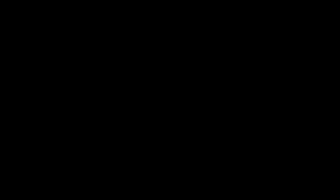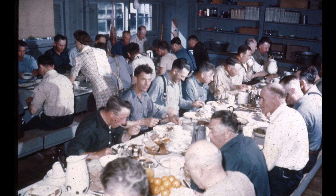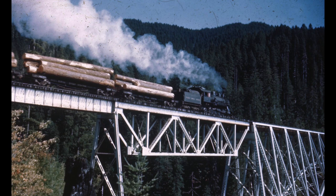Something else that we have within the Vortex would be this series of colored slides. It's got to be late 1930s forward, but I just think it's spectacular to be able to go into a logging camp and see things in color - the old machinery, the steam trains - and they're beautifully photographed. Some of these look like Mount Rainier in the background, so it's not super local, but others may be more local. Regardless, it gives you a nice sense of what it was like to be in a logging camp.